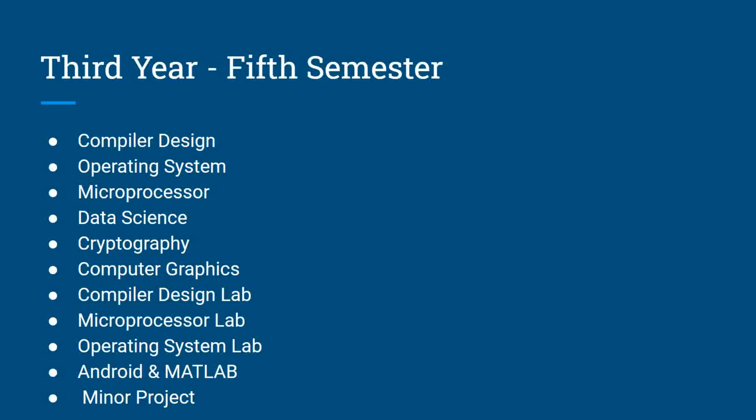Then we will learn about microprocessor, and this microprocessor is common with both ECE, that is electronics and communication, and EE, that is electrical engineering. Then if you are interested in data science, you can opt for it as well. In data science, you will start with what is data, what is big data, and how do we think of handling data, and then move on to machine learning and see the applications as well.